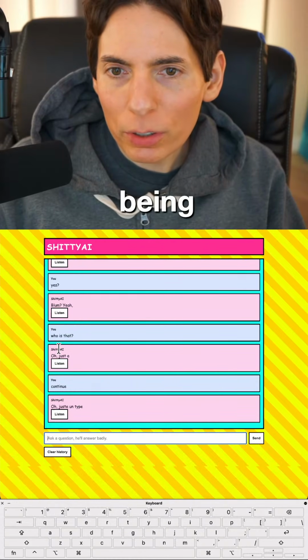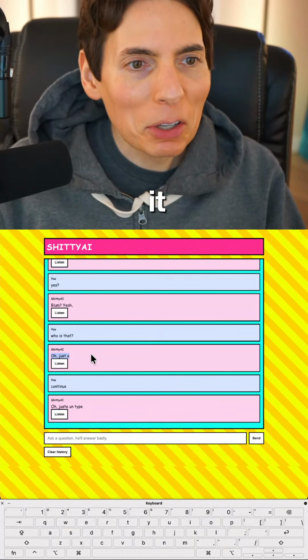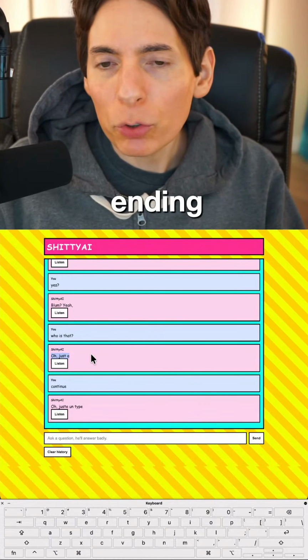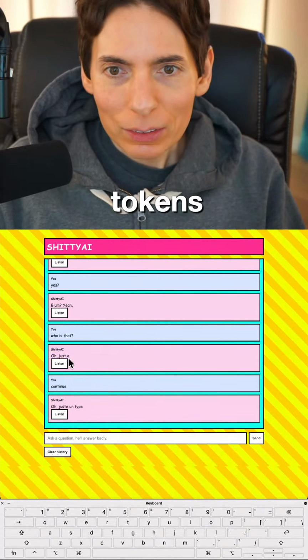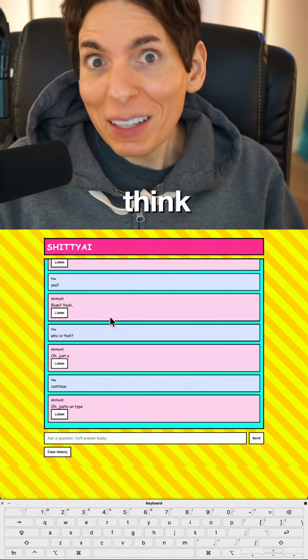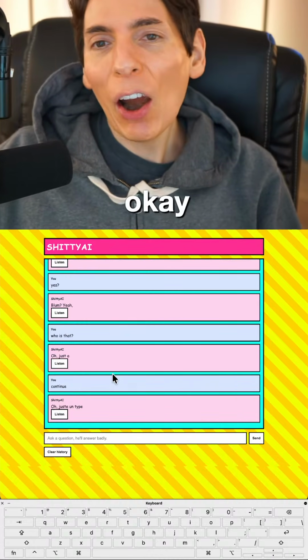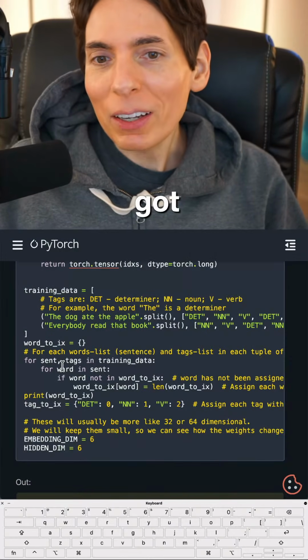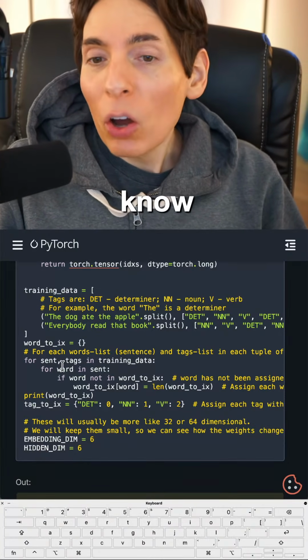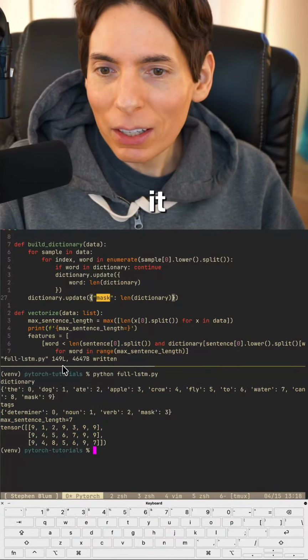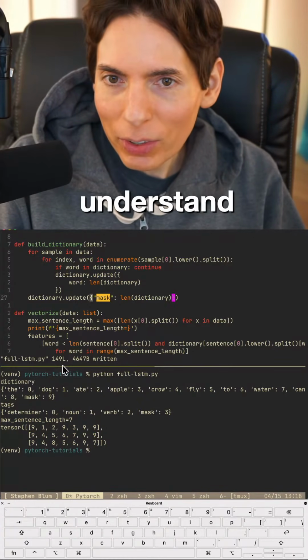It seems like it's being truncated. Is it intentionally ending after a few tokens? I think it's truncated. No, it's just okay. All right, we got our answer. It might be able to know, however, as far as we understand, it's not.